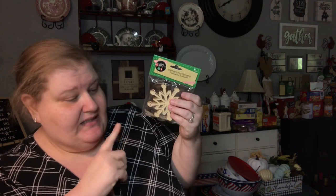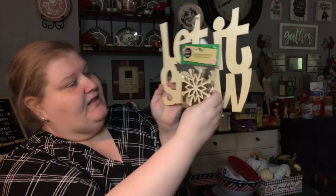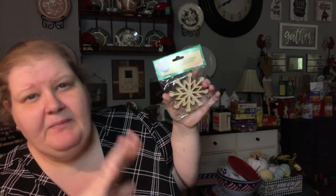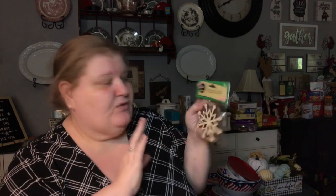They also came out with laser-cut ornaments — a snowflake design, similar in size to the ones on the signs. They come in a five-pack just like the pumpkins and leaves, and each one includes a little string to tie them with. I cannot believe one of these is 20 cents. They are absolutely adorable and the Dollar Tree is just blowing it out of the water.